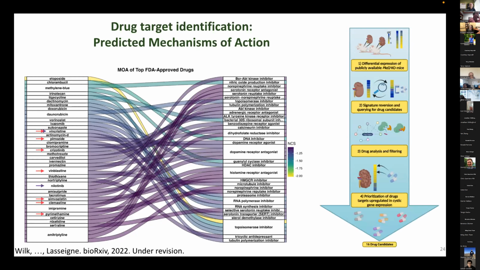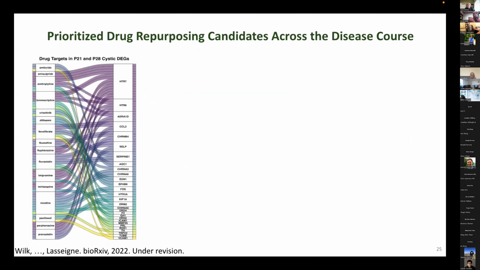So from these drugs, we further filtered and prioritized these from the pre-cystic drug targets and said we also want these drug targets to be active or upregulated in the cystic data sets that we have as well. And so we thought that these might then be drugs that would be effective for both earlier and later in disease, because we've thus far been focused just on the pre-cystic data sets. So this left us with 16 different drugs with 28 unique cystic upregulated drug targets that we predict would target the PKD phenotype in both pre-cystic and cystic disease. So I want to just briefly highlight a couple of these before we wrap this up and kind of talk about what we're doing next.